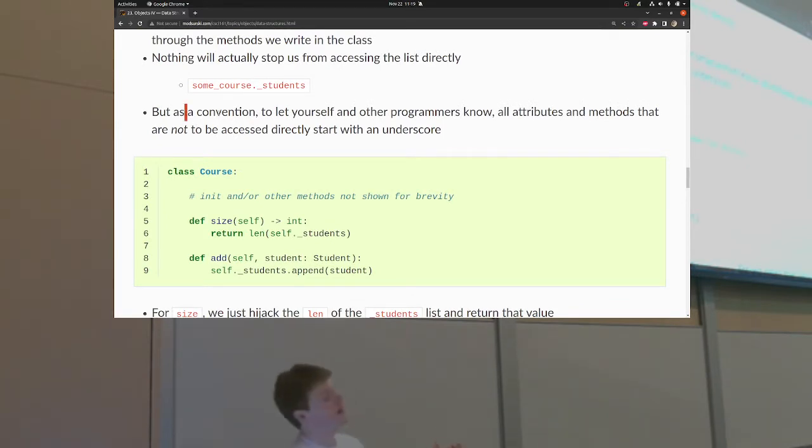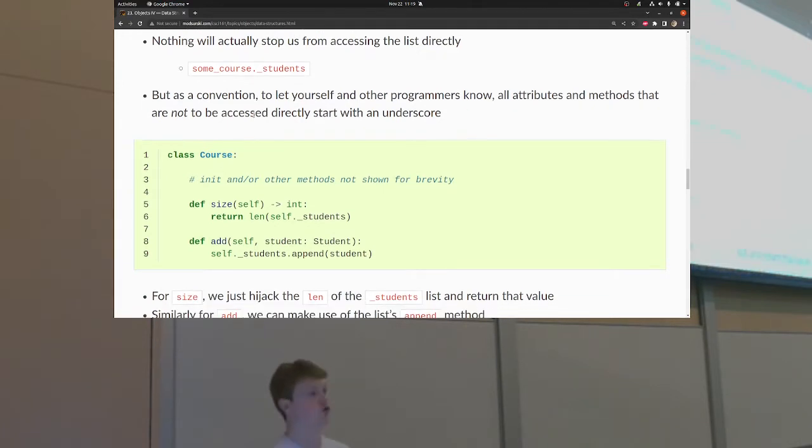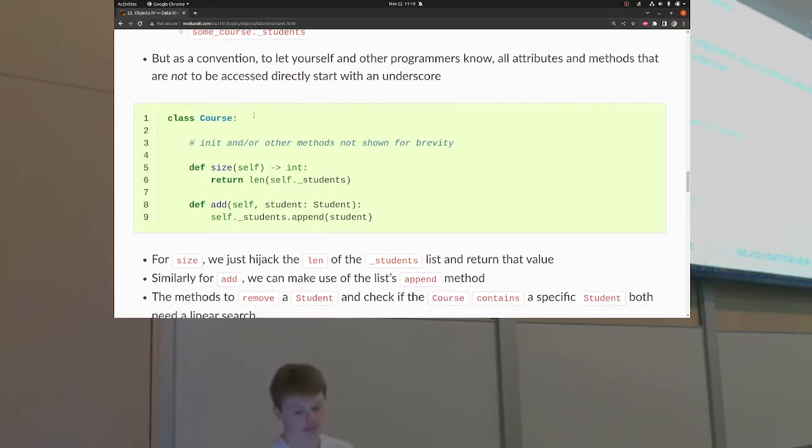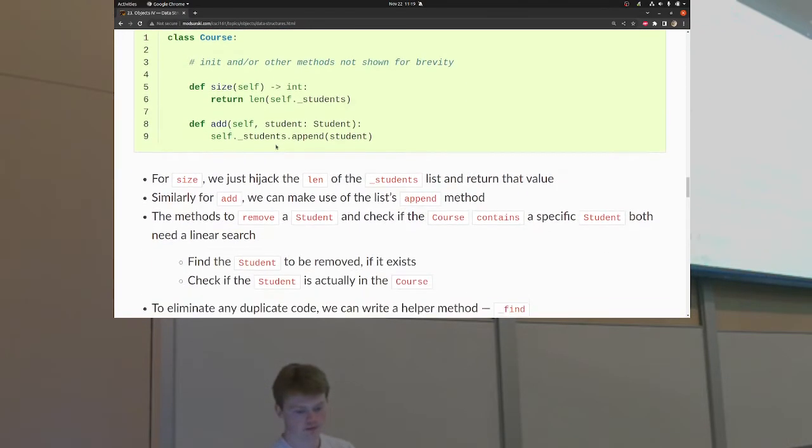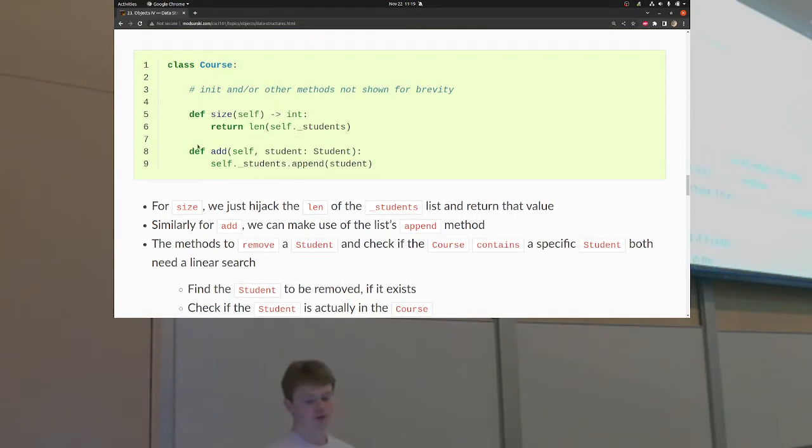Yeah, it's just a convention. You'll see it in a lot of programming languages, especially when you get to the point where you're dealing with other people's code and other people's classes. The underscore in front of variable names is very, very common, and it's assumed that you will never be referencing any variable with an underscore in it. But anyways, moving from the constructor, we're going to do the size and the adding.